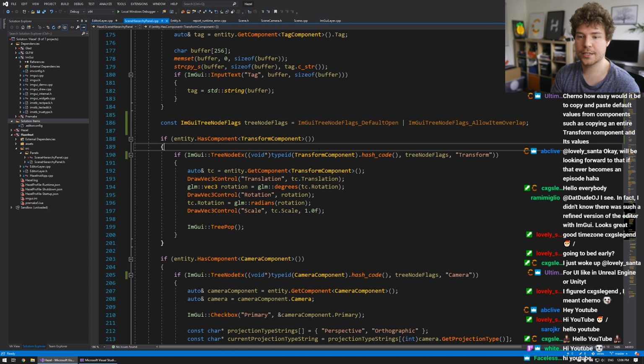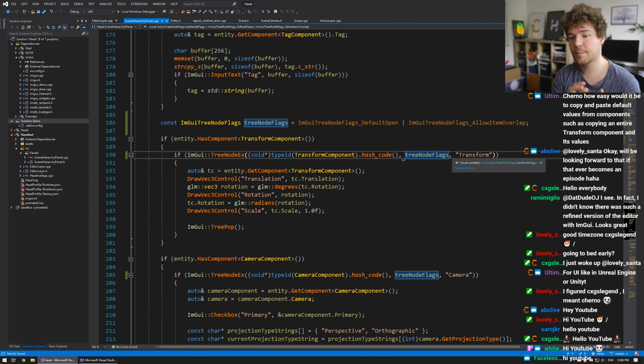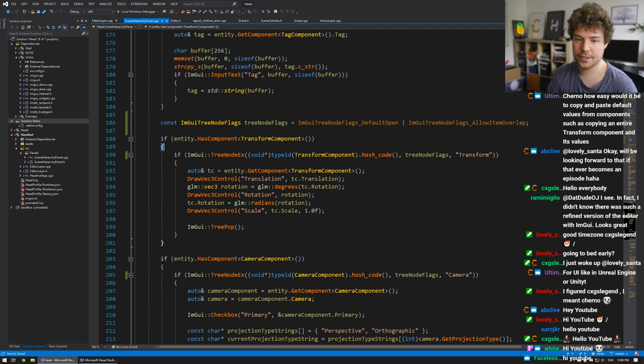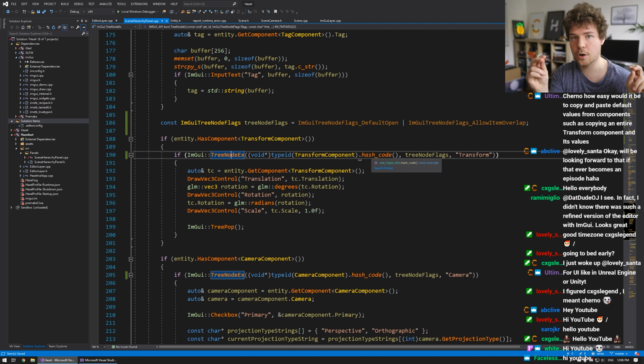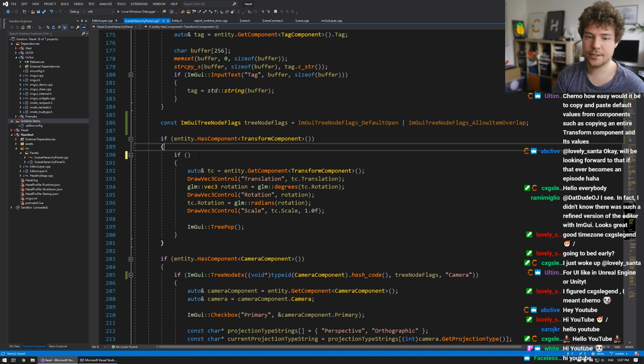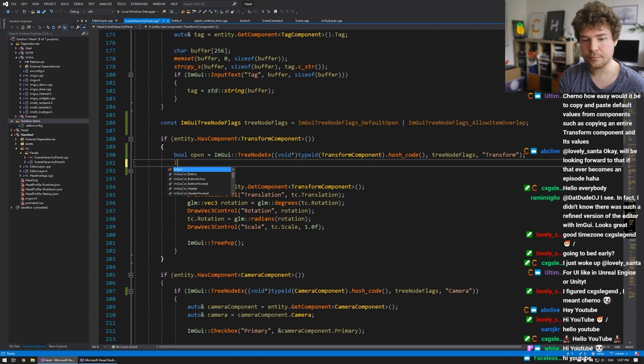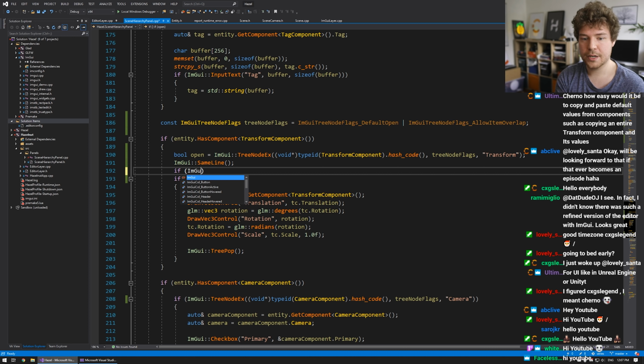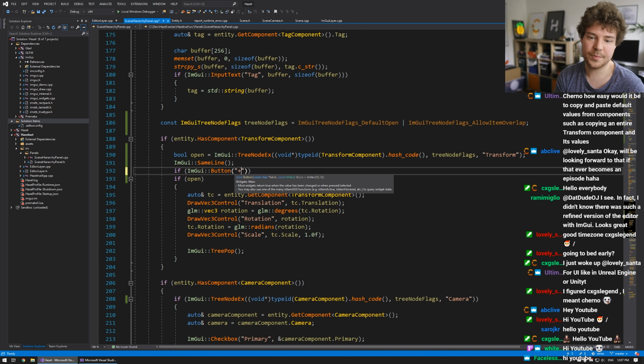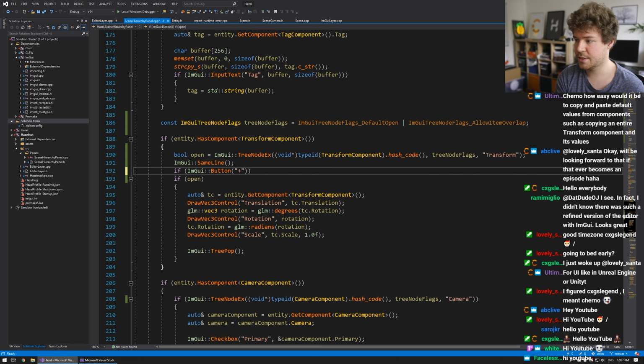So now what we'll do is, the reason I did this is because I'm actually going to add a button that's on the same line as the actual header for this tree node dropdown, which is our component header. So the way that we're going to do that is we need to basically change this so that we render it separately, because in between these two, we need to render our button. And if I just do ImGui SameLine, and then I'll throw in our button, which I'll just make a plus sign at this point because it'll show our extra stuff.